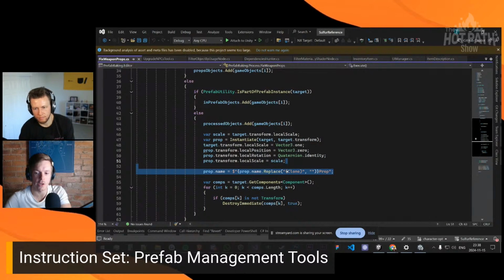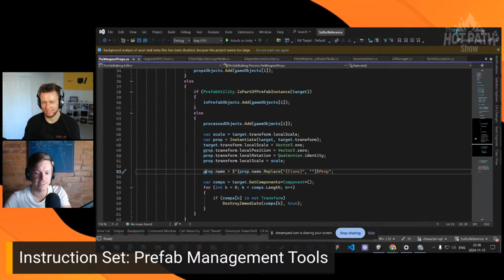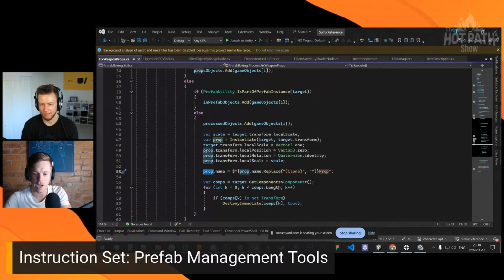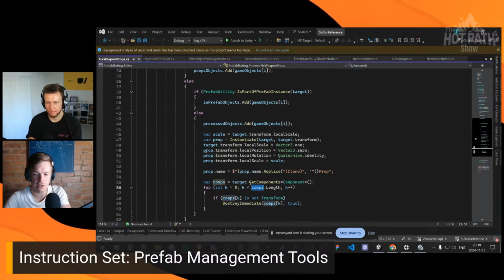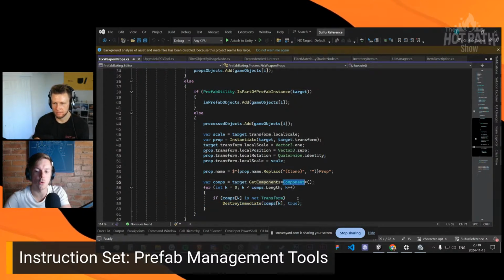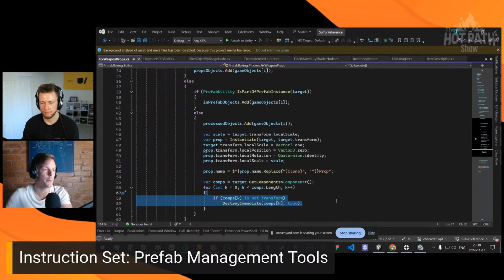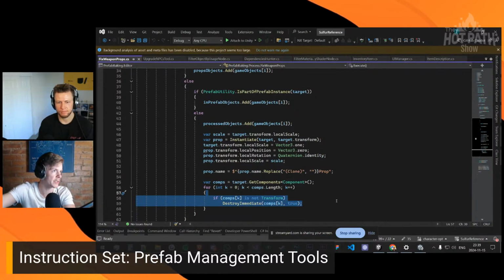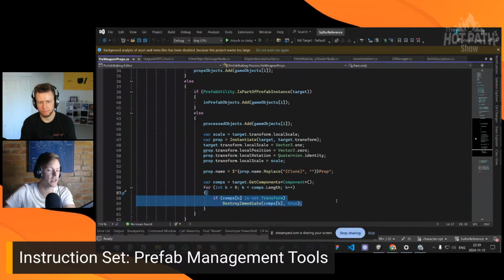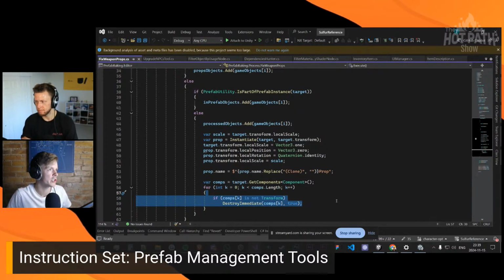And remove all clone because I was annoyed at the clone word everywhere. So I removed that. And then I also destroyed all non-transforms that was underneath this. So all components that is not the transform, which basically means I'm keeping the structure, because the transform is the only thing that needs to be on a game object for it to be valid, right? So I just removed everything that wasn't a transform, and that made it just clear out all components underneath. So I only have the actual game objects with their positioning left.